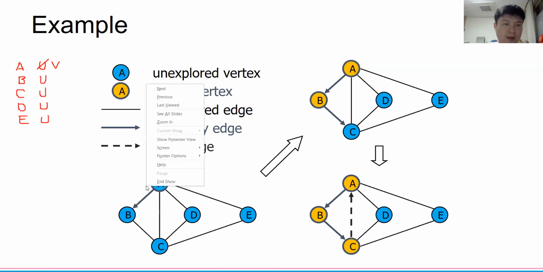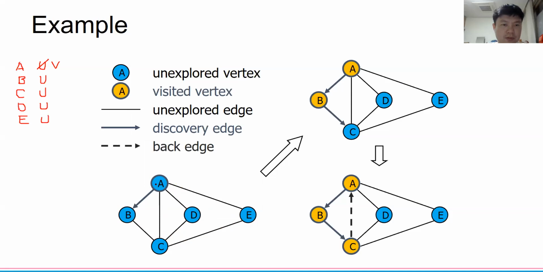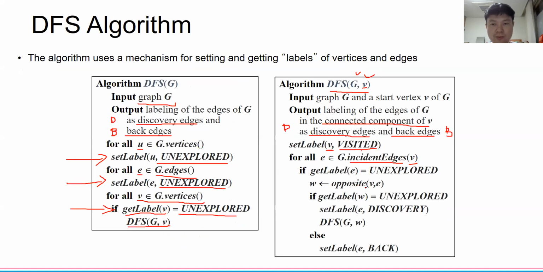Now we have these incident edges. What we will do next is check if the label of E is unexplored, then let's check what is the opposite of V comma E.